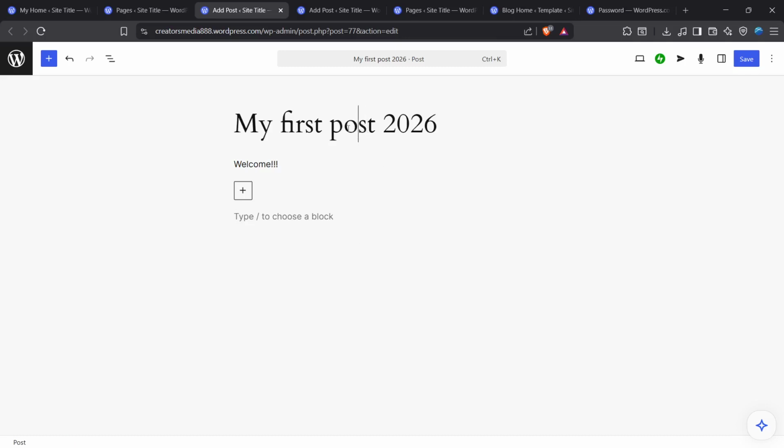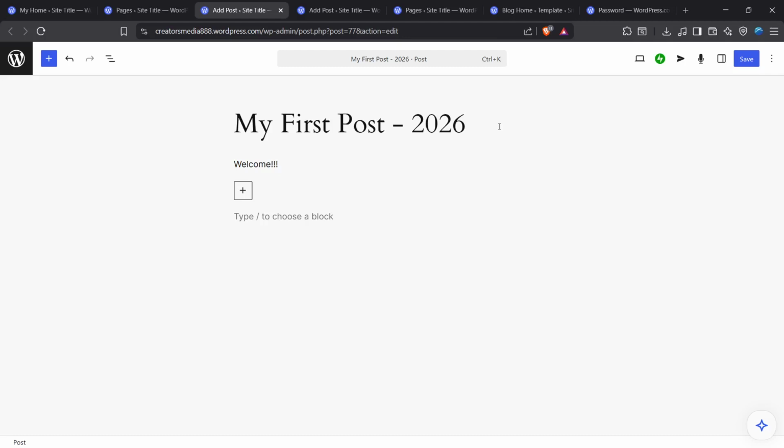Take your time here and read through the surrounding content so your update fits naturally with the rest of the page. If you're changing a heading, a sentence, or a paragraph, make sure the wording stays clear and consistent with your site's overall tone. As a helpful tip, it's always a good idea to review your edits carefully before leaving the page. Check spelling, grammar, spacing, and formatting to make sure everything looks the way you want. Small details can make a big difference in how professional your website feels.